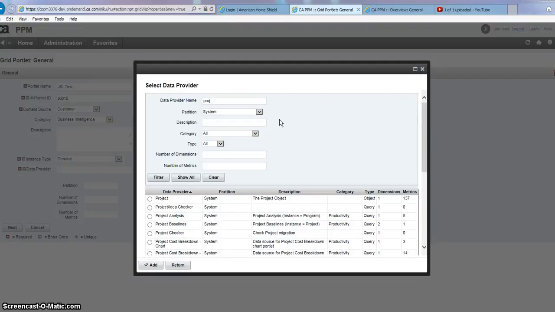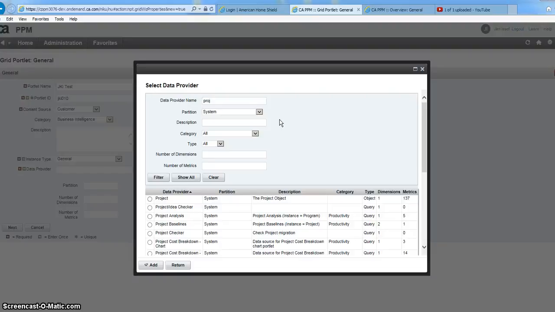So if you want to have a portlet that shows status information across multiple projects, you're probably going to want to build a query that's going to pull that data because it's stored in multiple tables in the database. That means you're going to have to understand the database schema and know where to get things, and it gets very complex because you may know where to find the data, but the labels associated with that data are in a different table. And unless you join the label table with the data table, then what you see on the resulting portlet is an internal ID instead of a field label, and it becomes pretty meaningless.